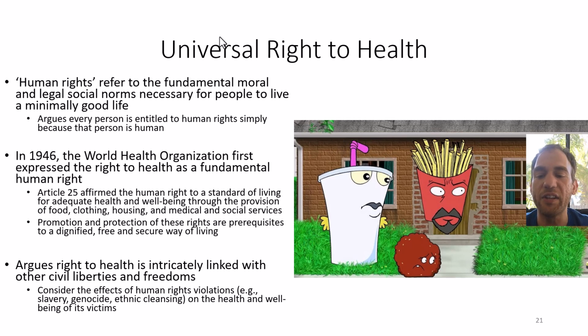And the World Health Organization then creates a document wherein there are a lot of articles, and Article 25 reflects the idea that our environmental conditions impact us, and adverse environments increase the risk of allostatic load and negative developmental health outcomes. Reflecting the research ahead of the time, they make the argument, well, if people have a right to health, and these conditions are going to predict or influence or cause, depending on your interpretation, negative health outcomes, then these structures must be changed. At the very least, these basic standards of living must be met in order for people's human rights, aka their right to health, to be fulfilled through food, clothing, housing, medical, and social services, for example.